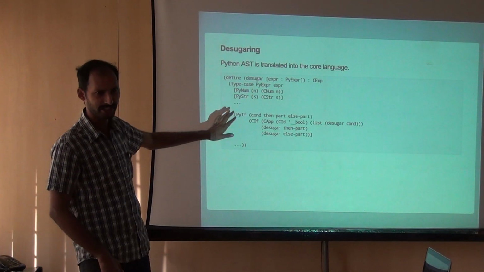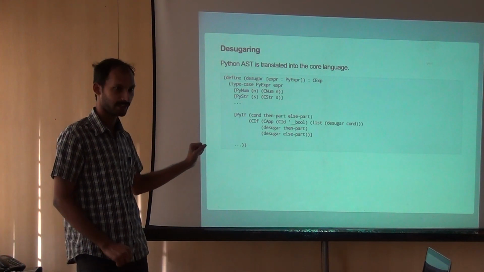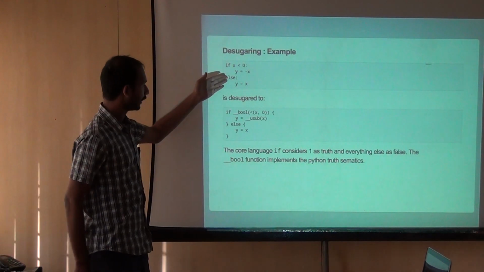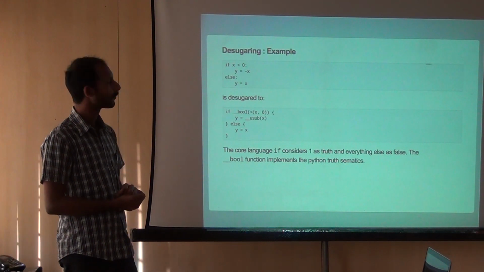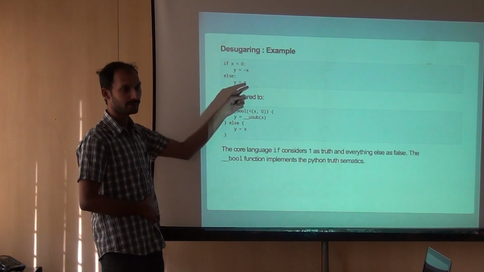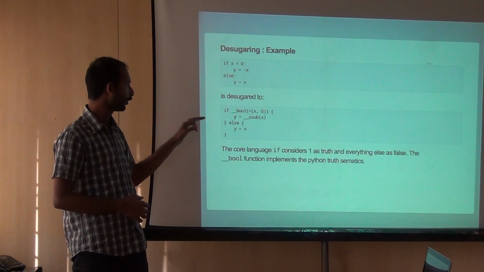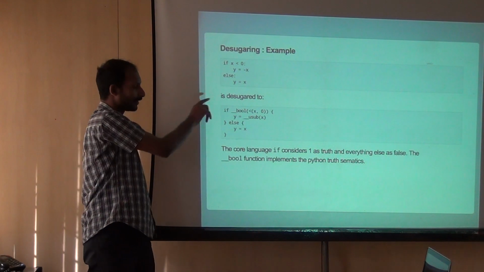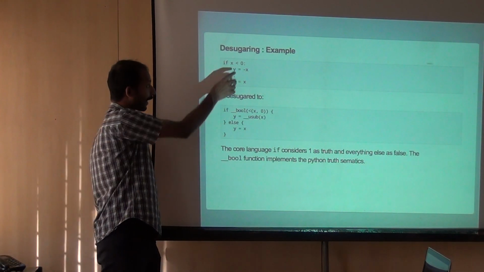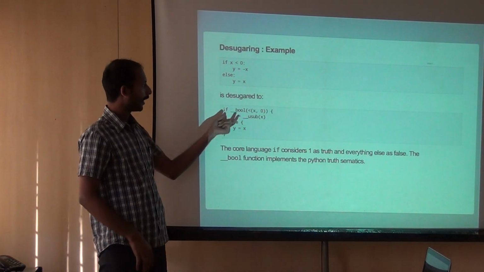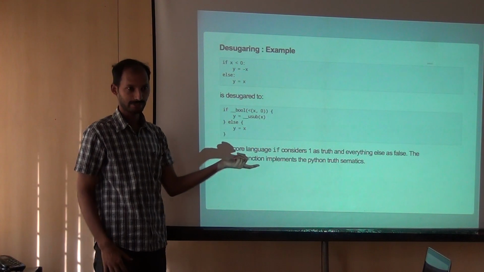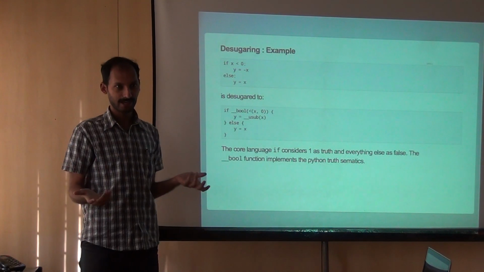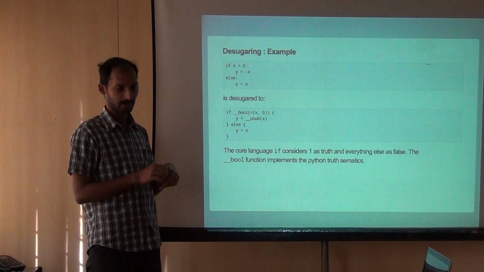So let's actually see how. This is one simple desugaring step that I have in my implementation. I'll show you how this works. If you take Python code like this, it gets translated to this: if x less than 0, then y equal to minus x, else y equal to x. Now, I'm not showing the core language as such. I'm showing a prediction of the core language because that's easy to understand. So less than 0 is actually a function in the core language: less than x comma 0.